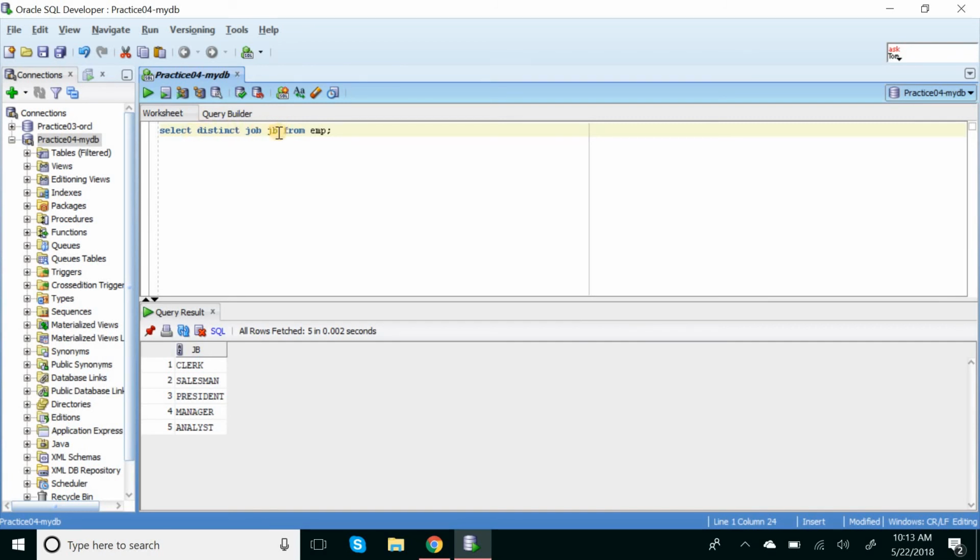When we give an alias, it just displays the column name as JB, but it doesn't change it in the database. Aliases are just for display purposes and for shortening the name wherever necessary for ease of writing queries. So this is all about the select statement. We will deep dive more in the further videos.